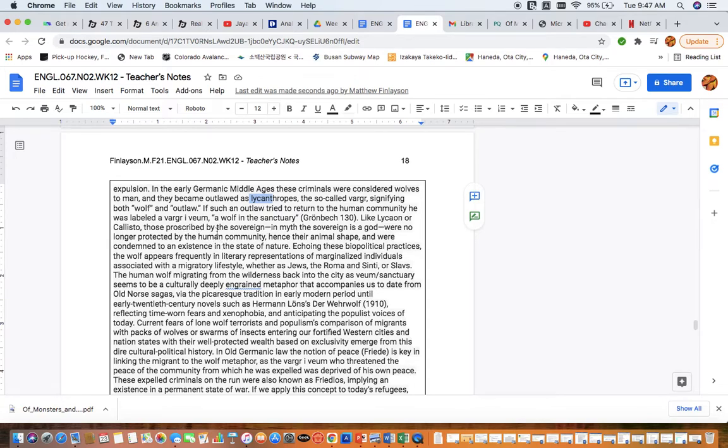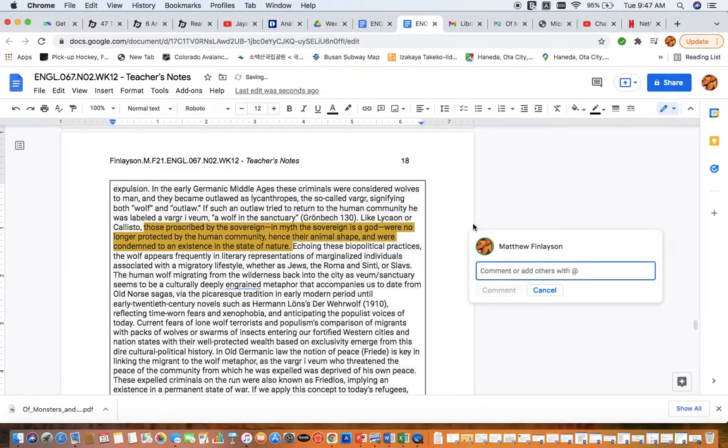They were proscribed by the sovereignty. In the myth, the sovereign is the god. They're no longer protected by the human community, hence their animal shape, and condemned to existence in a state of nature. Interesting.